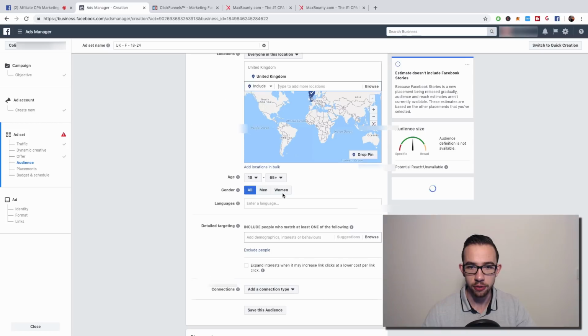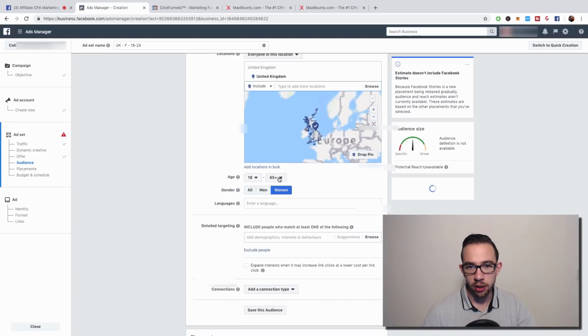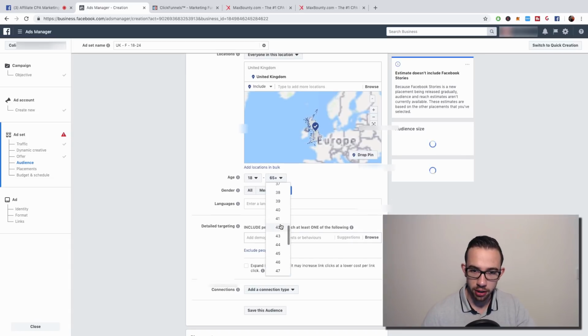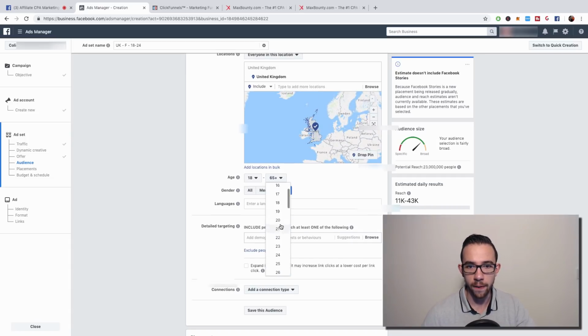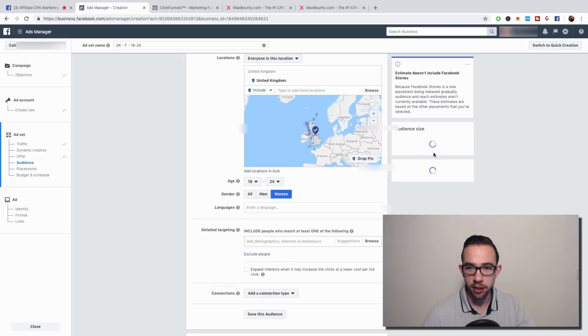And then we just do female. So yeah, Coco Chanel, I'm not really bothered by the targeting. I just want to show you this for an example of the sub ID. So I'm just gonna leave the targeting blank. You just figure that out on your own, if you ever decide to run this campaign, how you should do it.